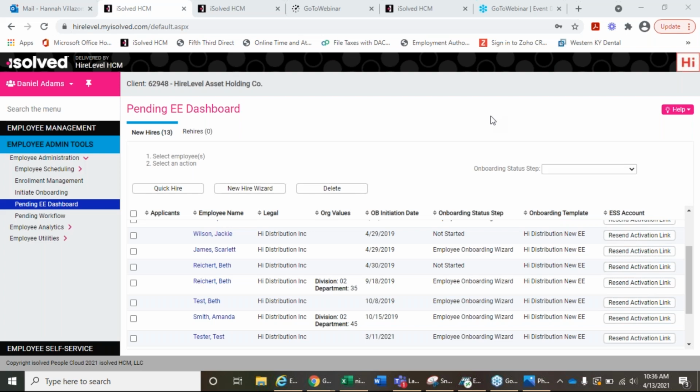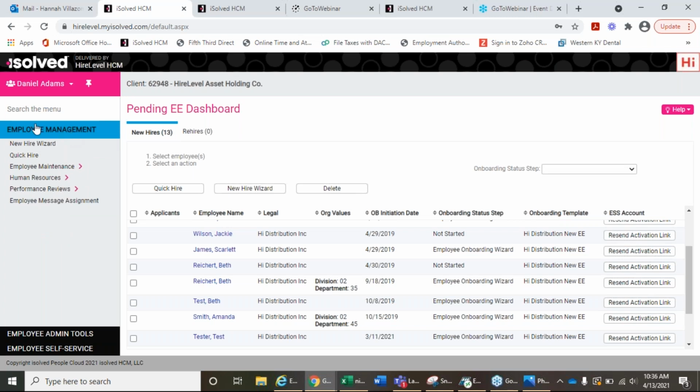Yes. So instead of onboarding, what you could do, how I showed you the new hire wizard through onboarding, we have a regular new hire wizard that's through the system. So you would use your admin login and fill out their information directly into the system. You wouldn't have to email any of that to us. You wouldn't have to worry about scanning it. You would just enter it directly through the system.